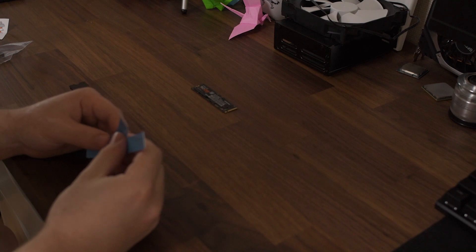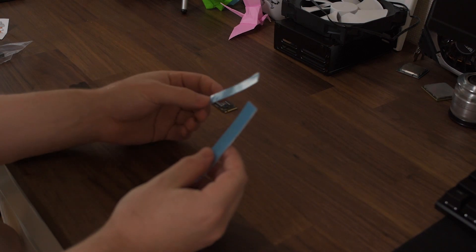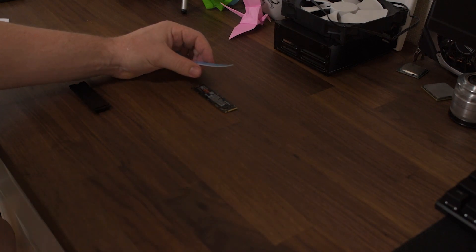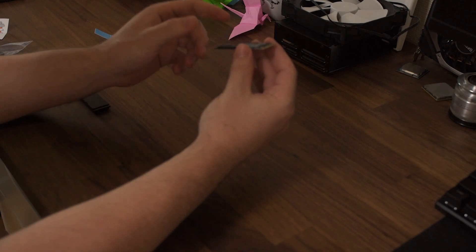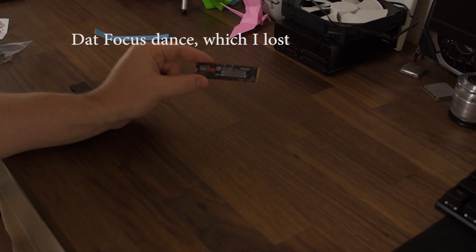So after I did the baseline test, I decided to put on the heatsink. Having established my baseline, I had to go through the hellish process of installing the SSD heatsink on my M.2 drive. It comes with two thicknesses of thermal pad: a 0.5 millimeter one and a one millimeter one. The one millimeter one goes on top and the 0.5 on the bottom. As a point of reference, I'm not actually going to take the stickers off. I see that there is a video on YouTube where the maker says you should take off the stickers because then the thermal pad makes slightly better contact.